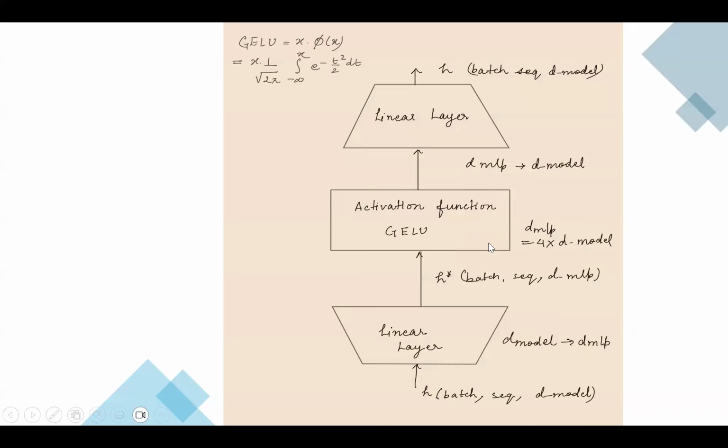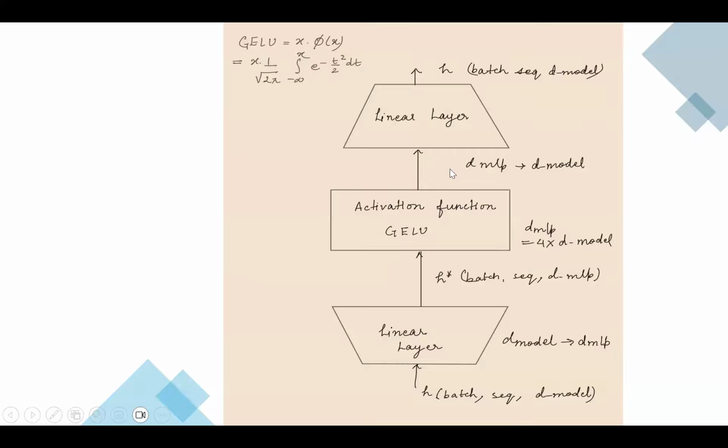In DMLP, here you will apply a Gaussian error linear unit, a GELU function. I have described this function over here. Again, why are we using this? In the original transformer, also in the original GPT paper, they call it like a divine miracle or divine bliss, to be very honest. So they also didn't know why they were using it. They tested 3 or 4 activation functions, like variations of ReLU, and this was the one which was working. But there are papers after that. There are 1 or 2 papers which try to understand or answer this mathematically, that why GELU would work for tasks like language modeling.